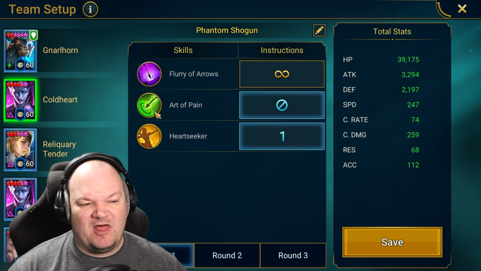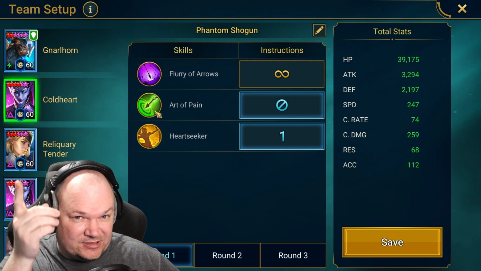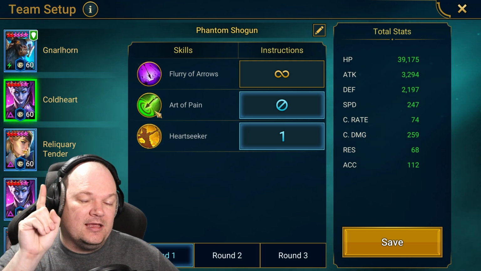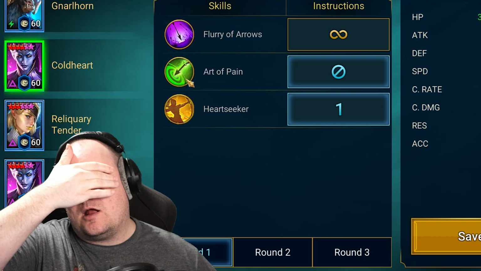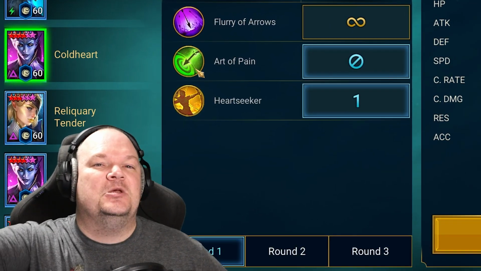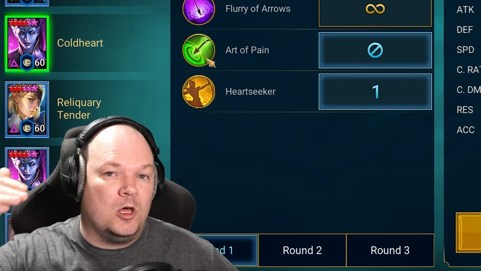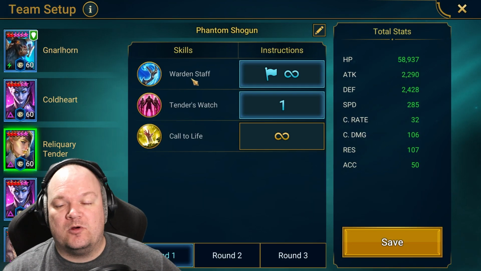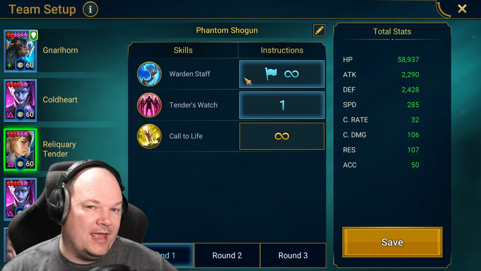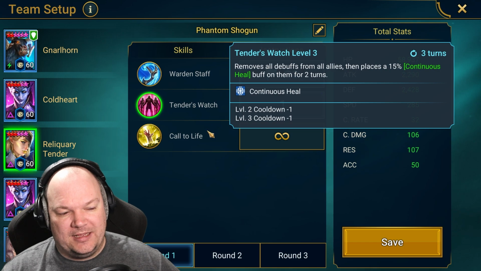But keep in mind that this A2, while it's an AoE hit, only has one target, so it's a single target, one hitter. Keep that in mind, because we'll talk about this a little bit later. The hardest part about this team is actually getting to stage 25, because the speeds don't work at the lower stages. Also, Reliquary Tender has to open with her A1 and then do her cleanse right here.